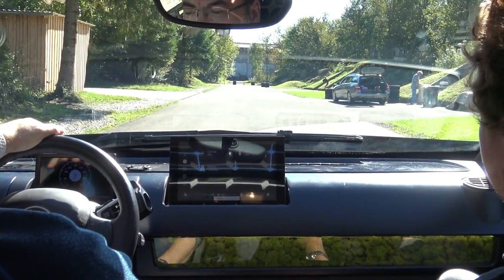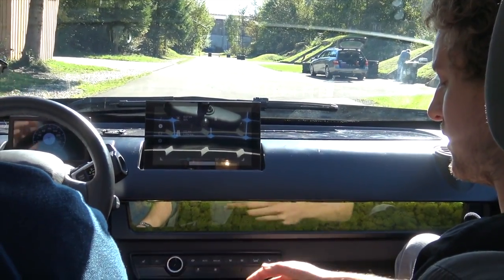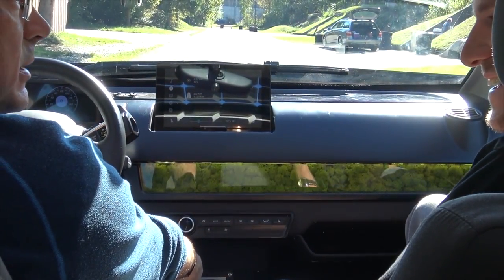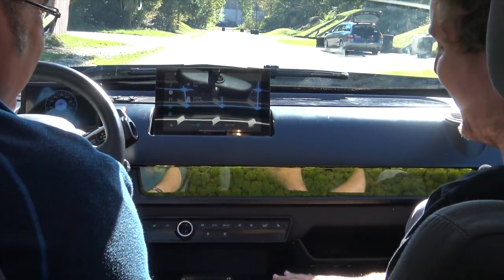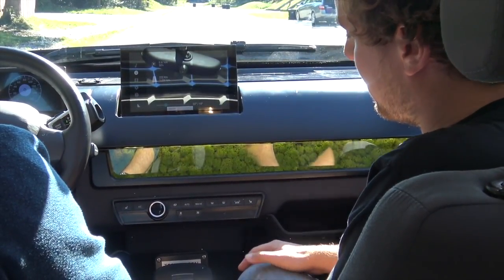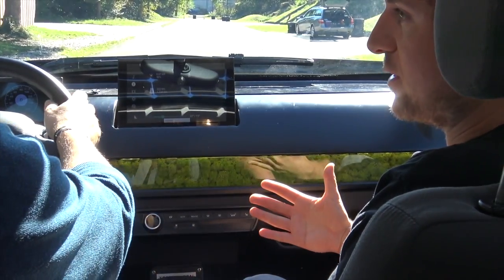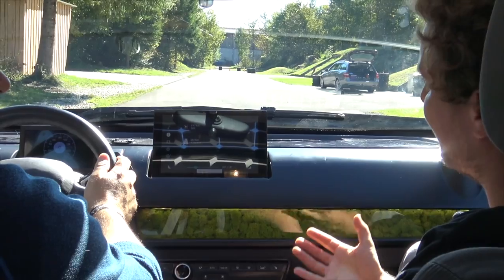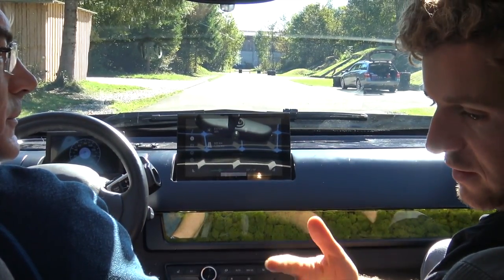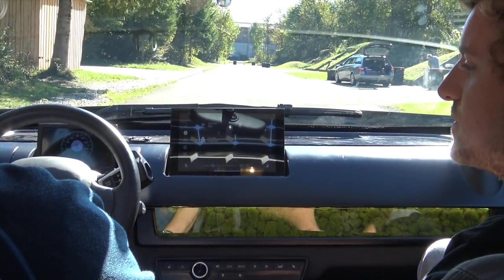Parking — press the stop button and it goes directly to P automatically. Then pull for the electric handbrake. That button there is the eject button — later on it won't be there and there'll be more space. The brakes and acceleration pedals will have more distance between them, making it more ergonomic. It'll likely have telescoping and tilt steering. The back seats will have more space in production as the car gets a little bit longer.